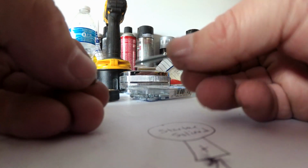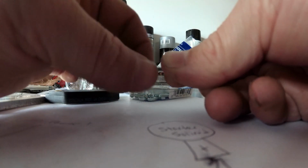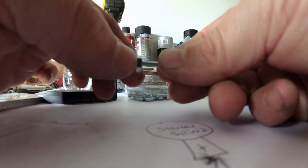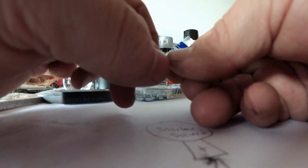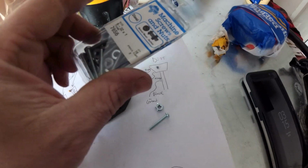Okay, look. Here's the bolt. Here's the nut. What's wrong with this picture? Hello? I can just pull that right off of there. That is the dumbest thing I've ever seen in my entire life. What the hell's going on here?